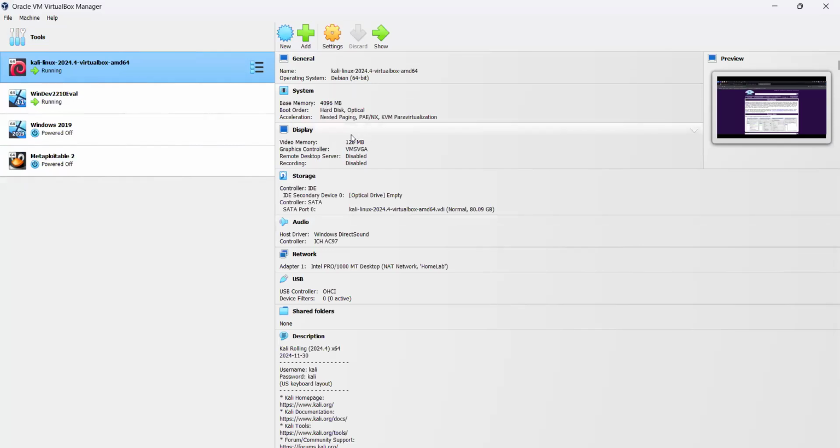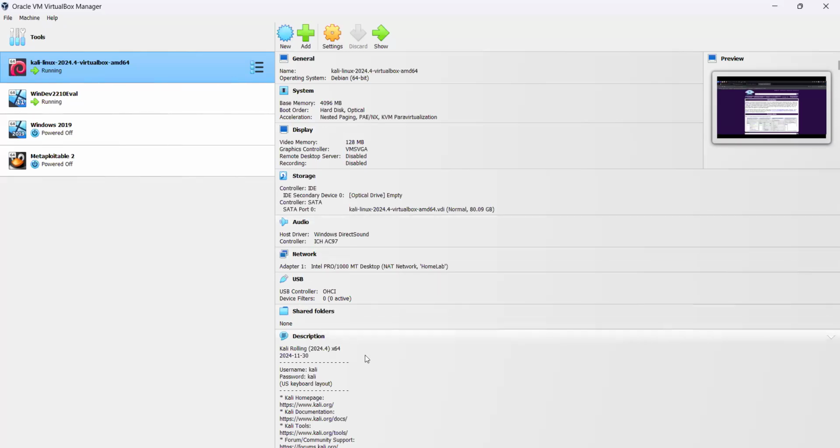Make sure the video memory is 128 MB, and the graphics controller will select VMSVGA automatically. For storage, virtual space of 80 gig or 50 gig should be fine.